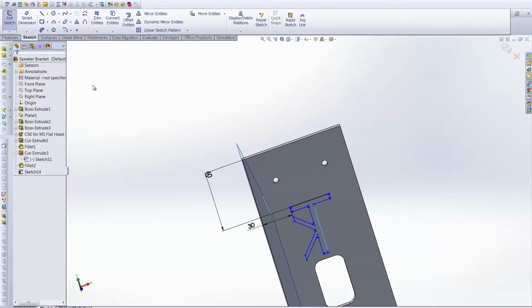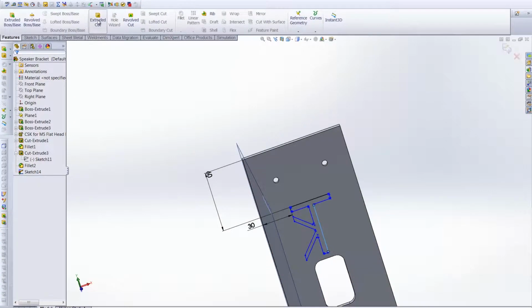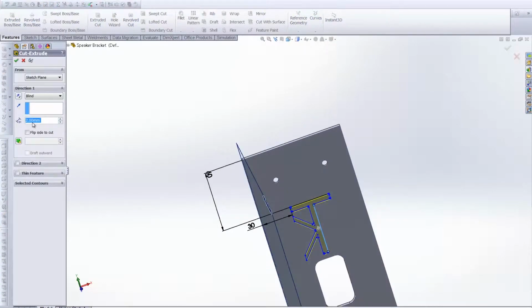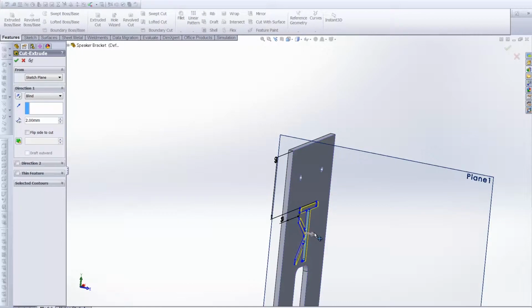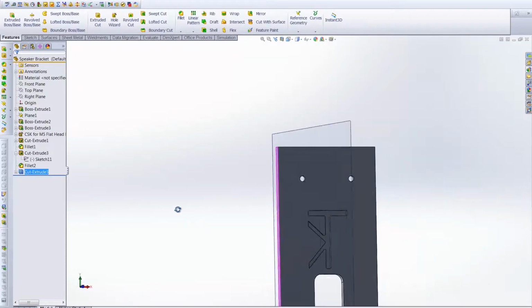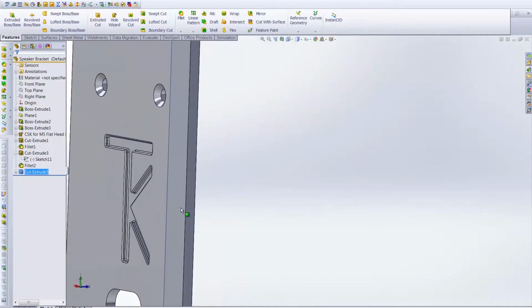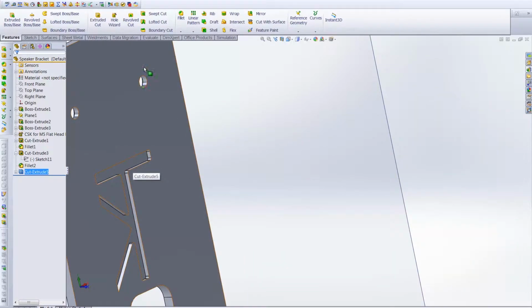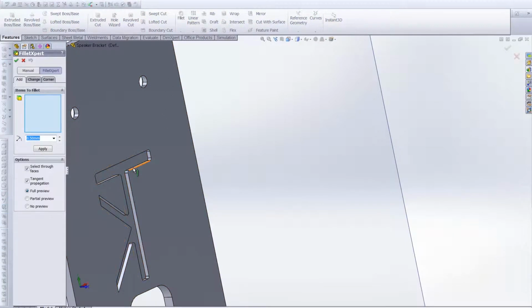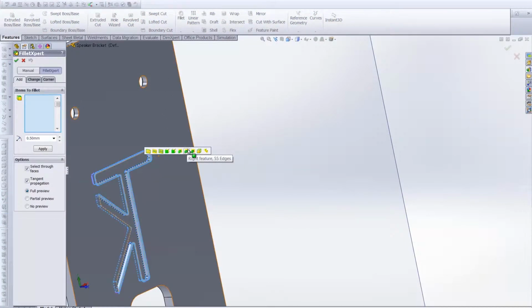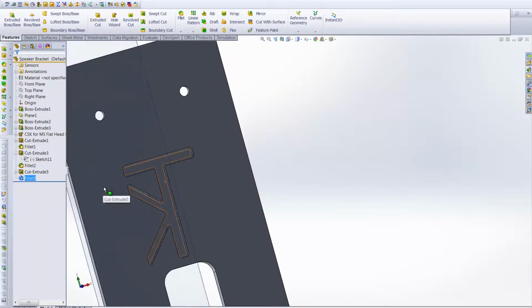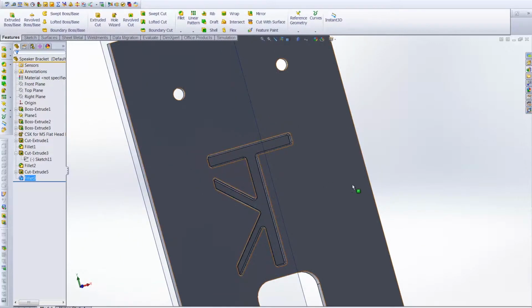So now that we have our sketch where we want it, we can go ahead and make that cut extrude on this side and have it 2 millimeters deep. We'll make sure that it's going in the right direction. It is not. So we'll just switch directions and go ahead and accept that cut. Now, as you notice, we don't have any of the fillets that were associated with this sketch on the other side. So if we want to add those fillets, we're just going to have to do it the regular old-fashioned way. Go ahead and select all of these edges and click OK. And there, now we have that logo nice and filleted, and it was very simple to get that sketch derived on the other side.